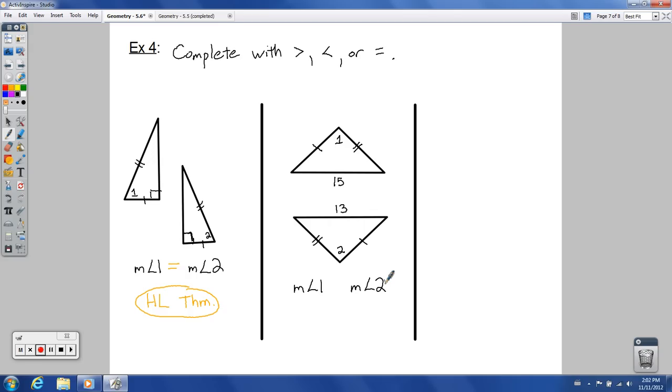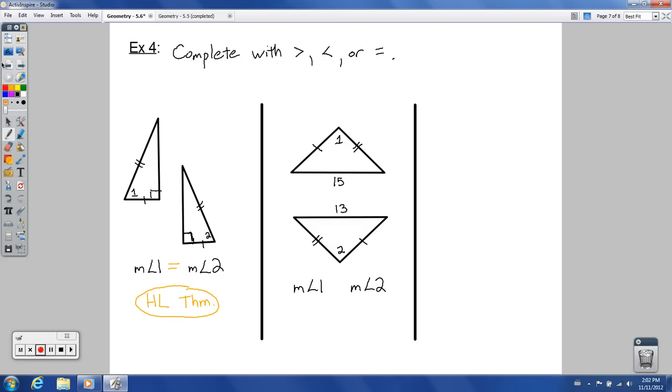So what could you say about the measure of angle 1 compared to the measure of angle 2 in this case? We look at that, go back to your Hinge theorem. This one we don't have side, angle, side, or any of those things where we can say the triangles are congruent. We actually have different side lengths. So this would be like side, side, but these two sides are not matching up. So if you said side, side, side, no, because these sides aren't congruent.